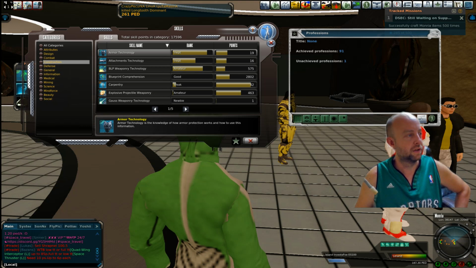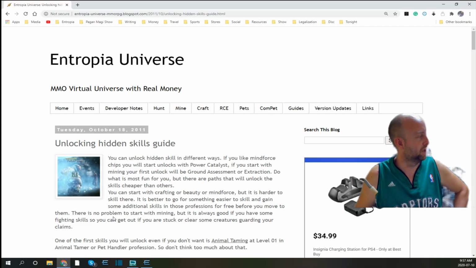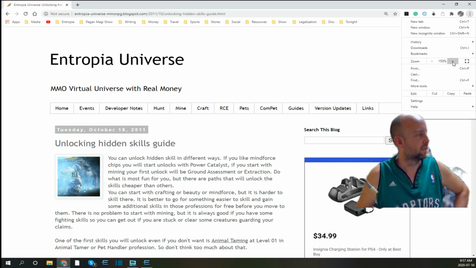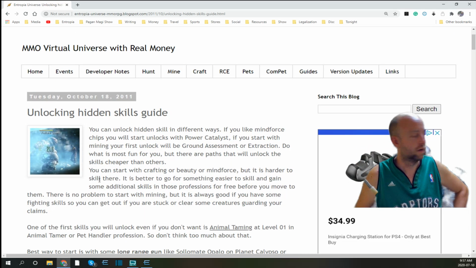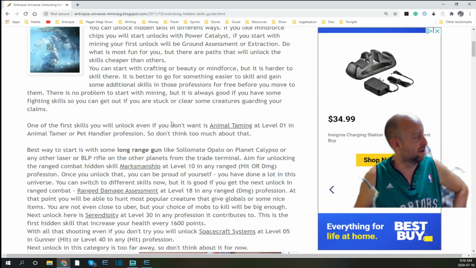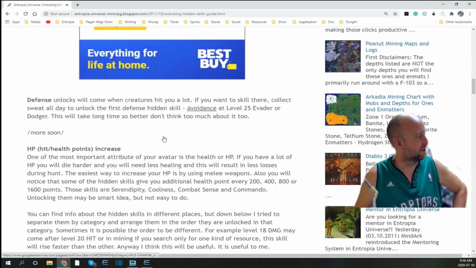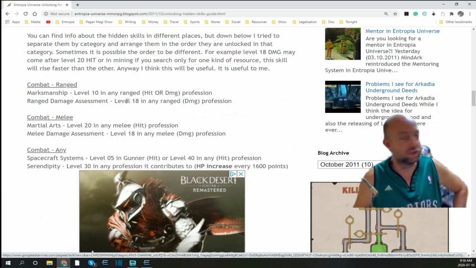Anyways. Right, so what I'll do is I'll increase the zoom and I'll go over this guide with you guys because we're talking about skills right now. So here's a picture of the guide. And if there's any boobs that bounce anywhere, I have no idea why that happened. Yeah, you can unlock hidden skills in different ways, blah blah blah. Animal taming, blah blah blah. There's a lot of stuff to read, so I'll just go down to the summary of it.